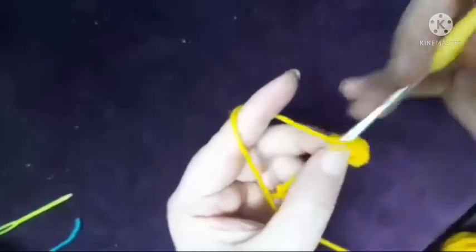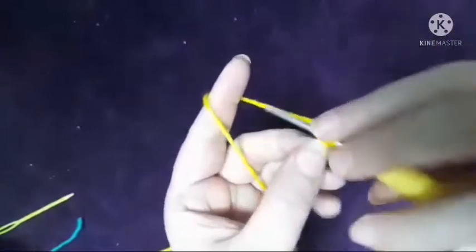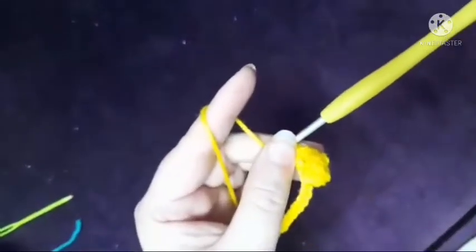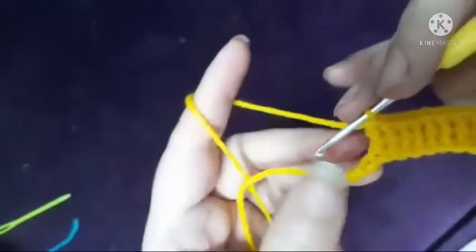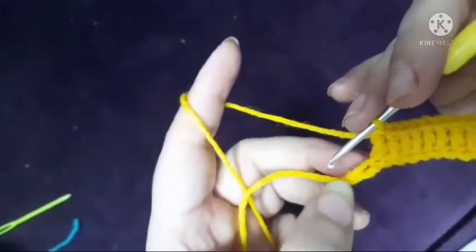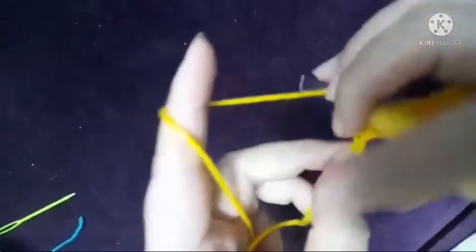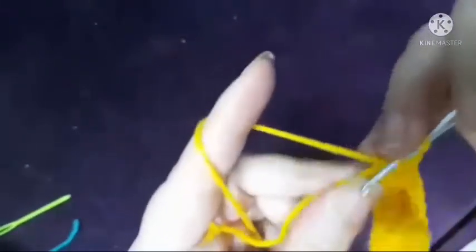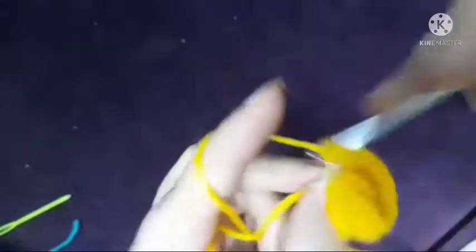1 double crochet in all stitches. Now I reach my last chain. In this chain I will make 5 double crochet. 1, 2, 3, 4, and 5.